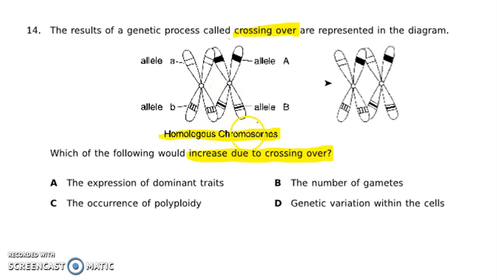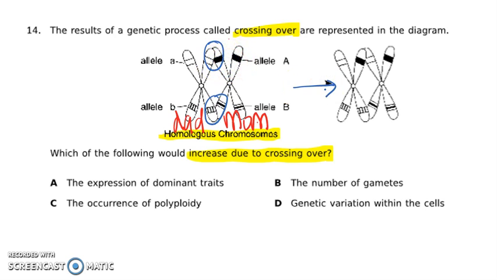So right here we have homologous chromosomes, and remember what homologous chromosomes are. It's a set of two of the same chromosomes. You get one from dad and one from mom in the sex cells, from the egg and the sperm. And so what happens is that these homologous chromosomes get so close together that they actually touch, and pieces of the chromosome break off and switch spots.